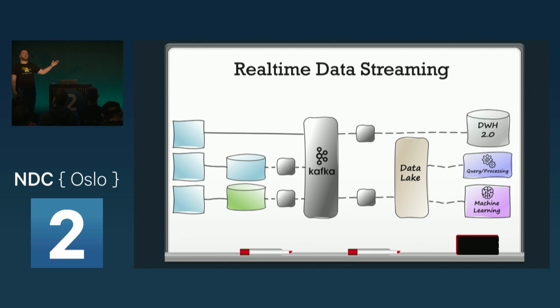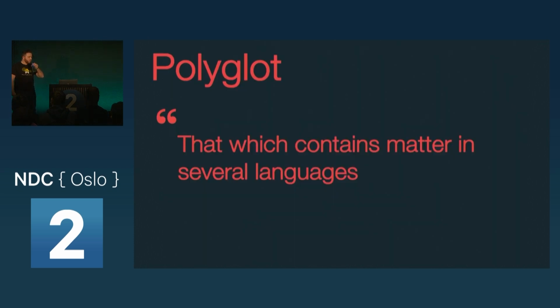So if we're using a data warehouse that is cloud native, many of those already support connectivity to streaming pipelines out of the box. So for example, if we're using Snowflake, we have Snowpipe. You can just move the data directly into the data warehouse. You don't even need to have an additional hop on the way, which is kind of cool. But we have actually done something interesting here besides reducing latency. But to talk about this, we need to talk about a term called polyglot.